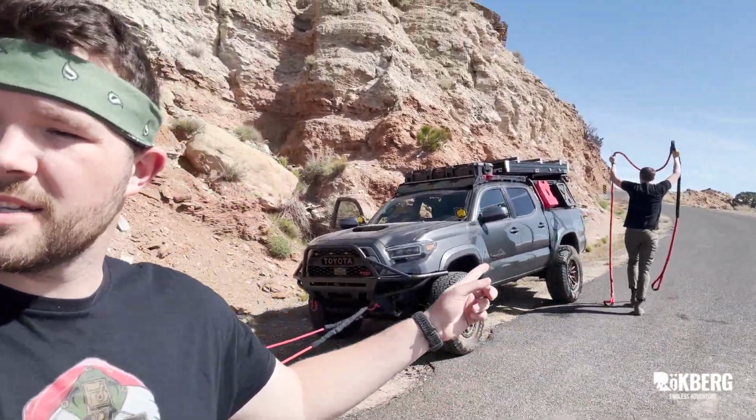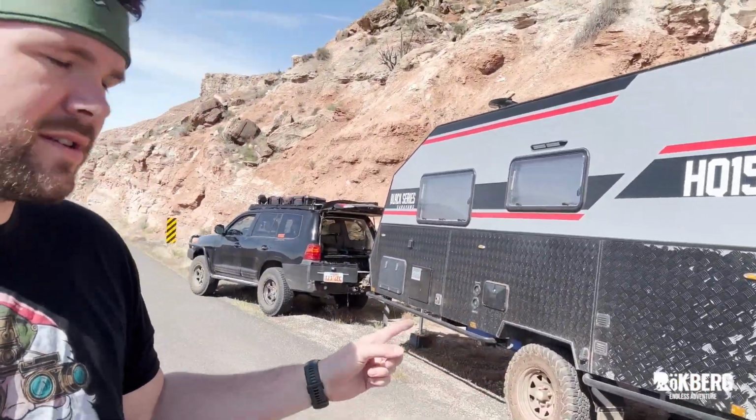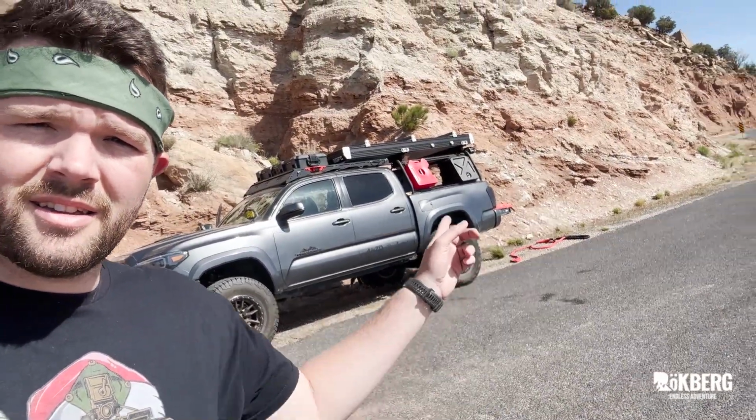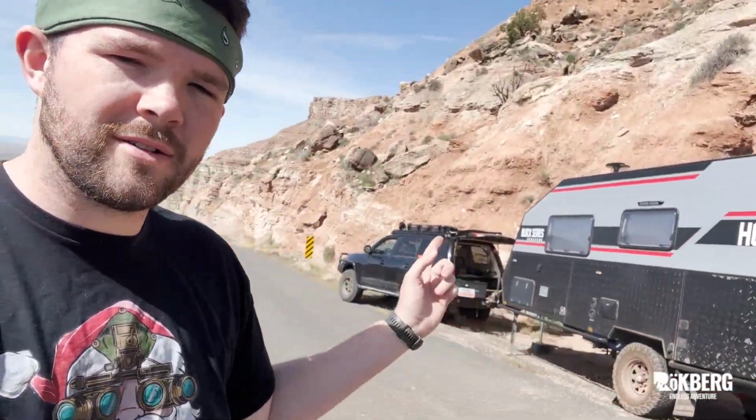Well, the brakes pretty much all but went out in the cruiser down this super steep section. We still got to get all the way down there. So luckily, one of Porter's buddies, Tate, came in clutch and is coming up with his van. So we're gonna link Porter behind the trailer to the cruiser so I can control the brakes on the trailer and hopefully not have to use the brakes on the cruiser a ton because they're not really there. So it'll be Tate's van, Porter's truck, trailer, cruiser, and hopefully we can make it down.